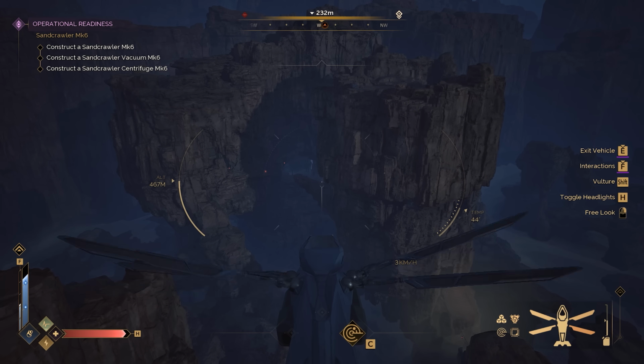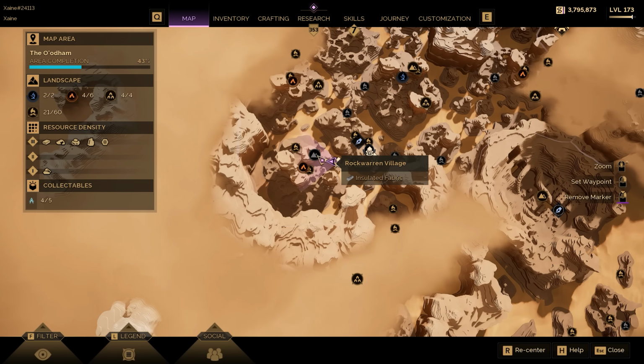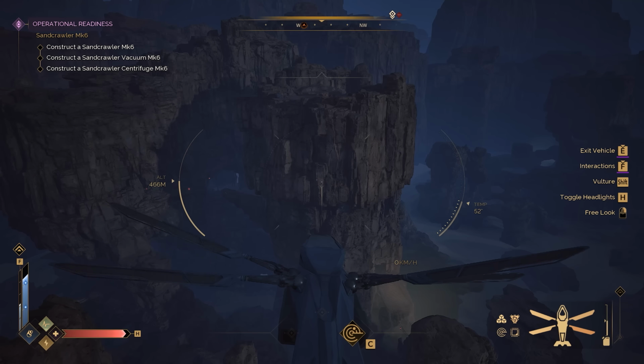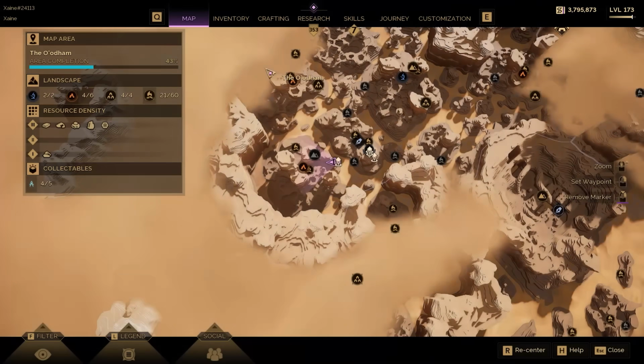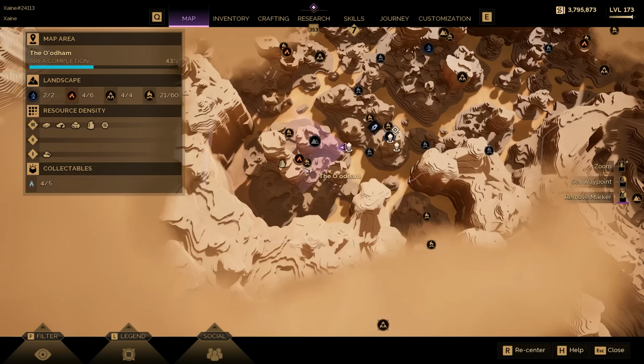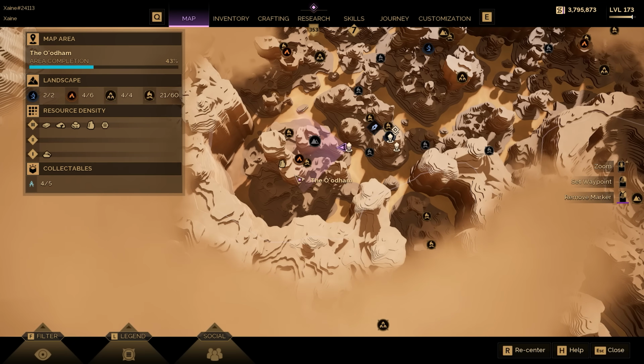So here we are, just by Rockwarren Village. Now if we look on the map, Rockwarren Village is here. So it's actually this one out of these three. There's one here, one there. If we look on the map again, the one we actually want to go to is not this or this, it's this one. But we have to get to it through this one.